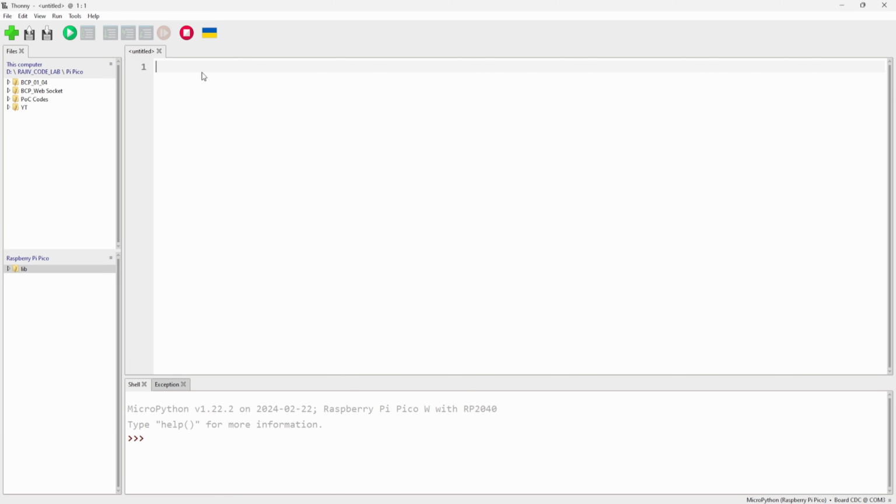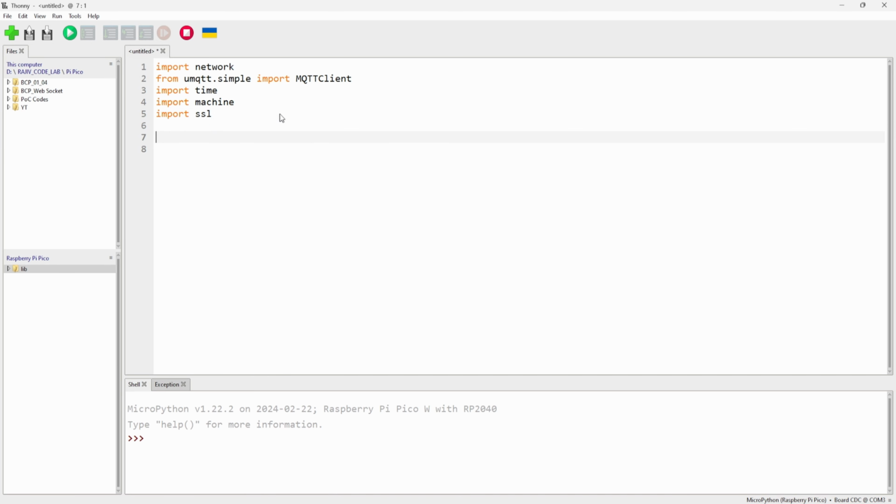So first I need to import network to connect the Wi-Fi. So let me just write, and then I need to write this. So you can see guys, we are using MQTT client. For that we have just added that library, and then time that would be required. Okay, every 1 second we are going to check whether a new message has come or not. And the next one is machine, so that we can control the LED. To access the GPIO pin basically we are using machine, and SSL basically this is also for connecting. So now let's move to the other code part.